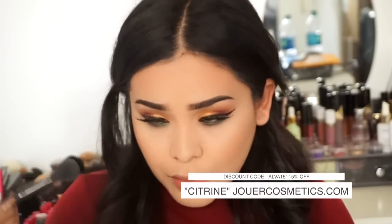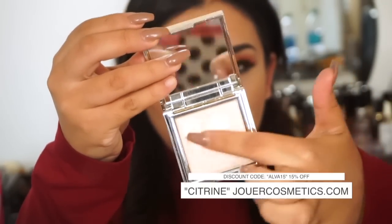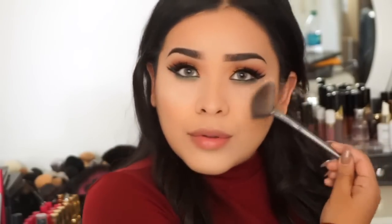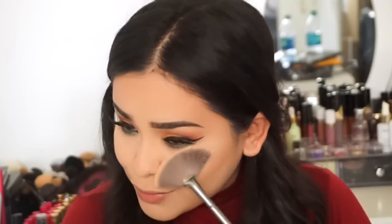And now moving on to the highlight, I'm going to be using another Jouer product. This is one of their new highlights, so pretty. It's called Citrine Hope, I'm pronouncing that correctly. And to apply it, I'm using a Morphe Brushes fan brush. This is from their metal collection. I love this fan brush so much.